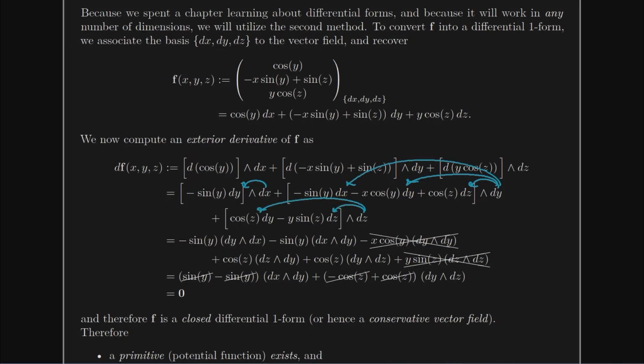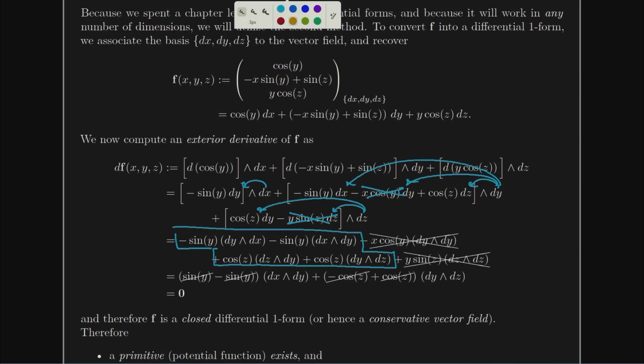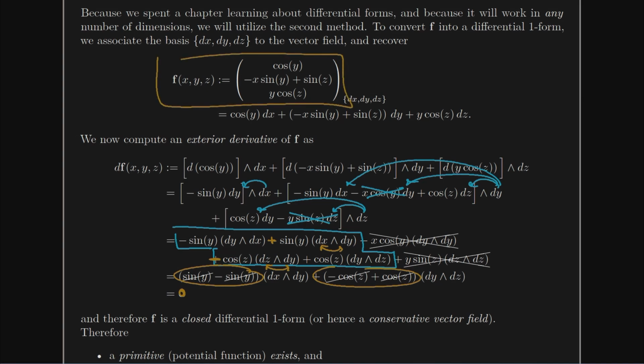well, we see that we've got two copies of dz here, so that term's going to cancel, two copies of dy here, so that term's going to cancel, and I'm left with a couple copies of dy wedge dx's and a couple copies of dy wedge dz's. And it turns out if I pay the price of exchanging their order, flipping those two around, I'll get a plus here, and flipping these two around, I'll get a minus here. Turns out everything will cancel, and I get 0. Or in other words, yes, my original vector field was a closed differential one form.